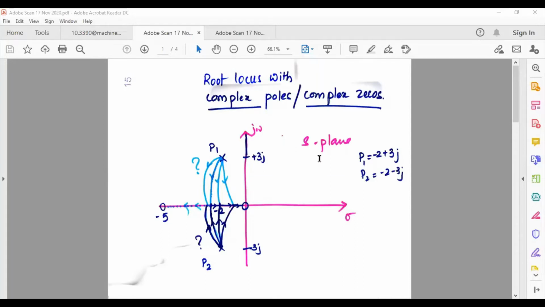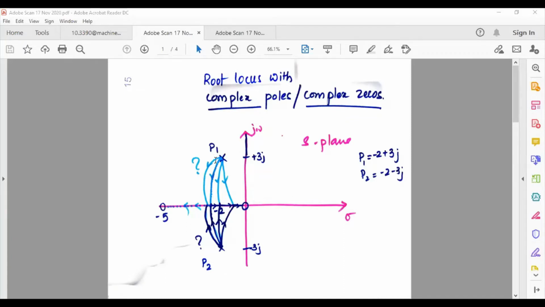Fine. So the next part is how the root locus is drawn when the loop transfer function has complex poles or complex zeros. That is another task we need to solve. So this is one example here. We have an S-plane and complex poles P1 and P2, which have a negative real part and a positive imaginary part. Then two real zeros, at the origin and at -1. When the poles are complex, we always know that the root locus starts from a pole and ends at a zero. The same thing is true here also. But the question is how it will start from the pole.